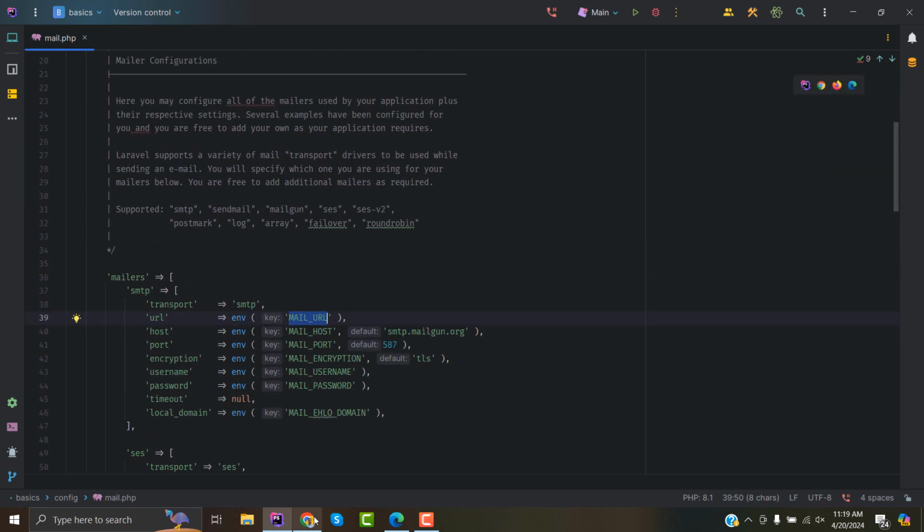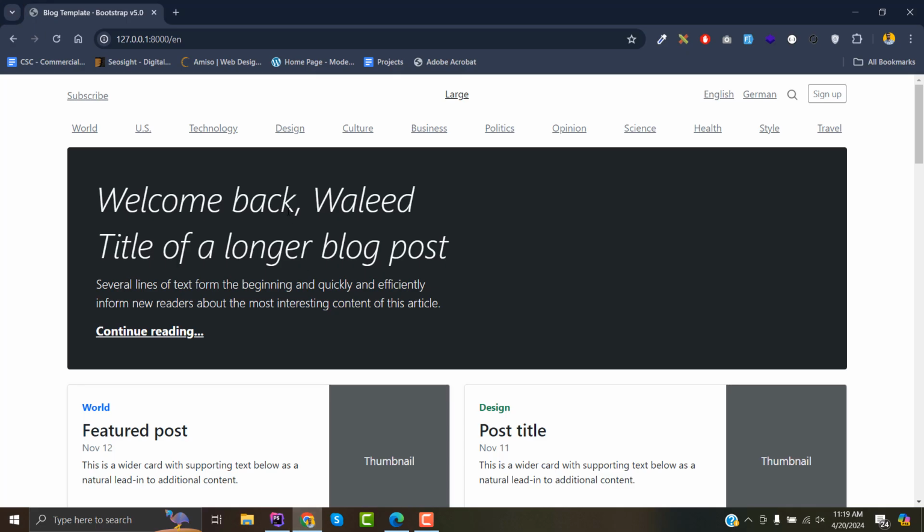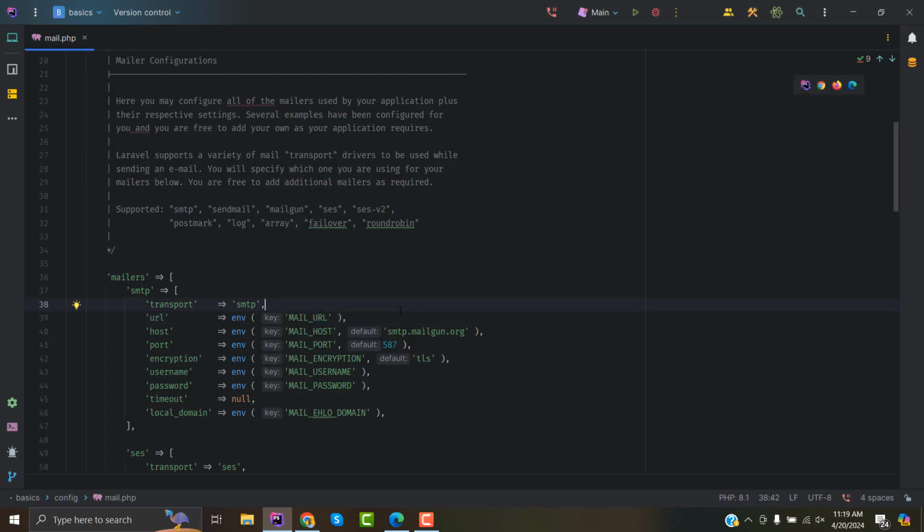Since we are working on our local machine and we do not have any way of sending emails from our local machine to live servers without configuring a mailing server, we are going to use Mailtrap, which will not actually send the emails to the customers, but will trap the emails and keep them inside the platform. Those emails will not be sent to the users, and we can review them before sending to the production environment.